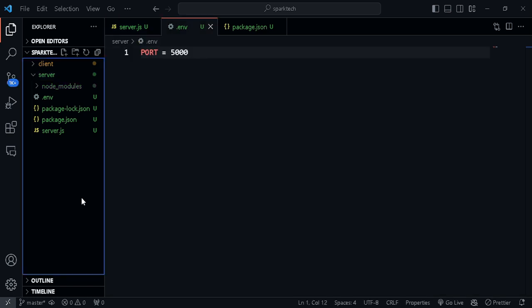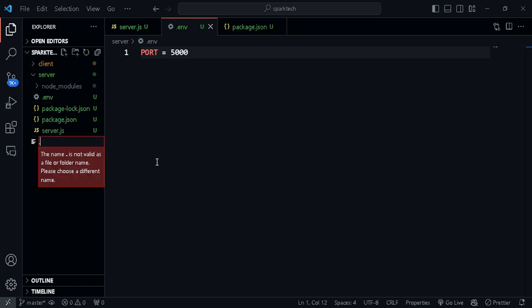So that's done. Now, in order to prevent all our sensitive information, that is the .env and a few other files like node modules, from being sent to GitHub, we can create another file with a specific name called .gitignore, okay.